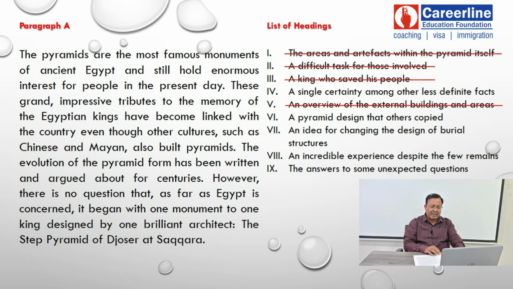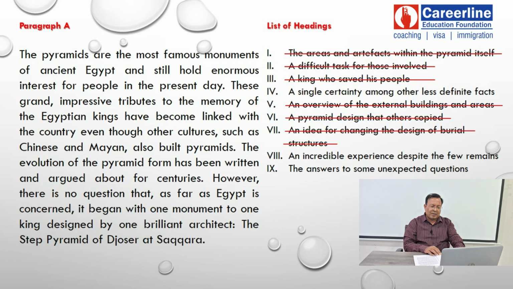It is a pyramid design that others copied. It talked about Chinese and Mayan pyramids, but whether they copied the pyramid design or not is not mentioned in this paragraph. 7. It says that the idea for changing the design of burial structure. Was it a burial structure or not, it was not explained over here, it was not mentioned over here in this paragraph. So this is also a wrong option.